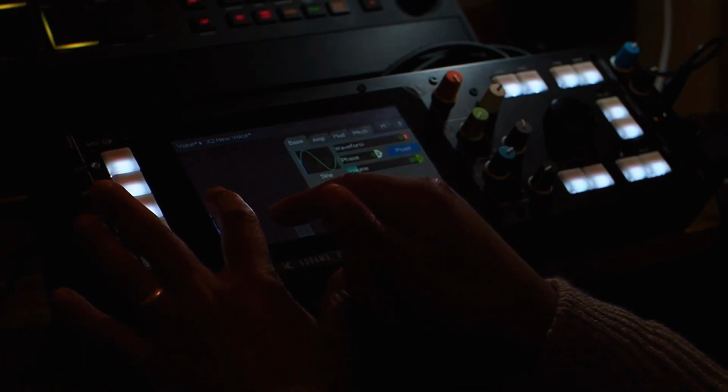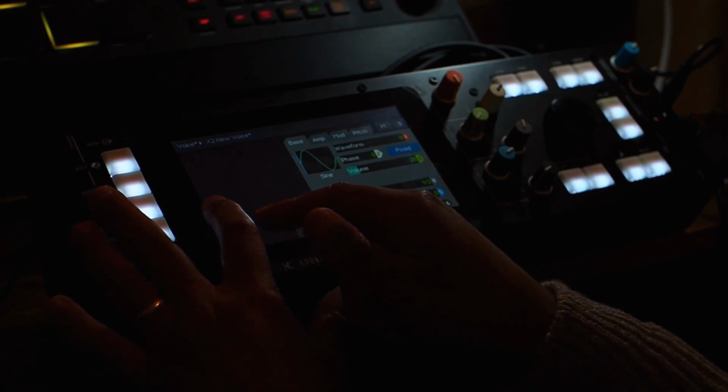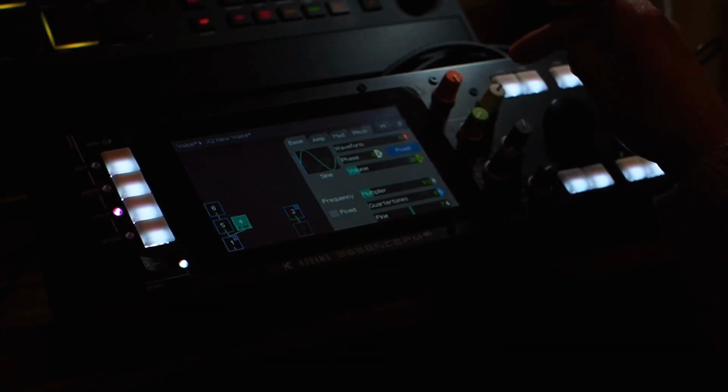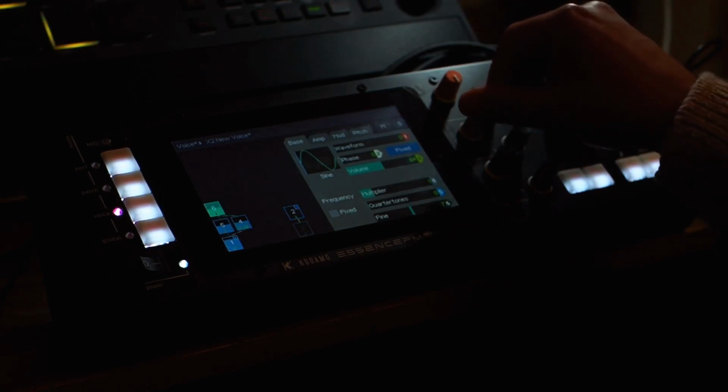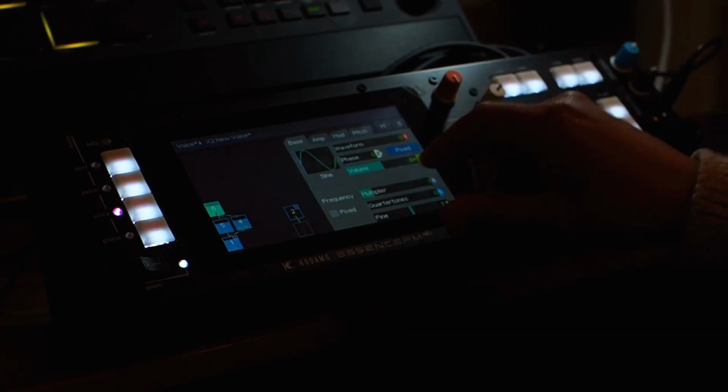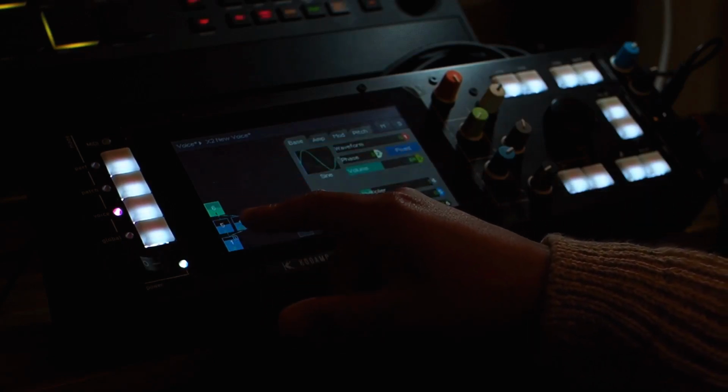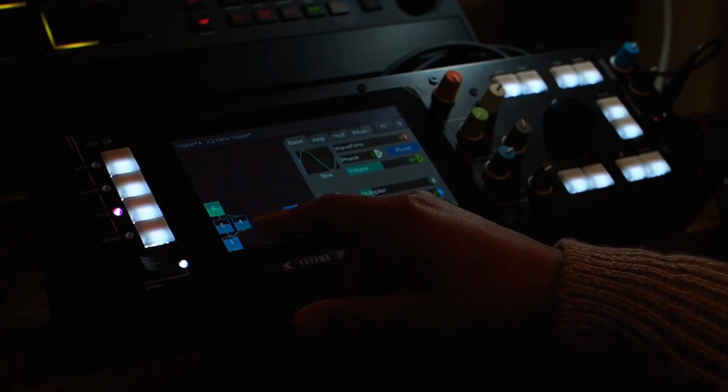By holding operator 6 and then pressing operator 4, I was able to link them, but I just find it a bit tricky to do that consistently for some reason, but it does work. Sometimes it just takes a few tries. So now we have operator 6 modulating 5 and 4, which are modulating 1.